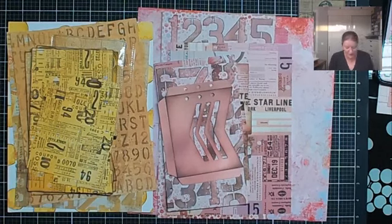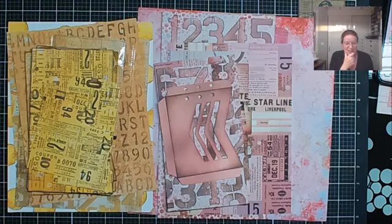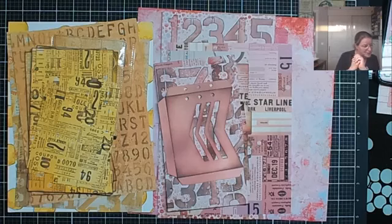Well, on my desk today, some backgrounds. I did this last week at a demo in one of the shops in Holland. And I thought it might be fun to share it with all of you out there too, because you can't all come over here. You probably weren't able to visit the store in Holland. So I was thinking, okay, I'm going to show it to you again today. So what I did, let me start with one of those.